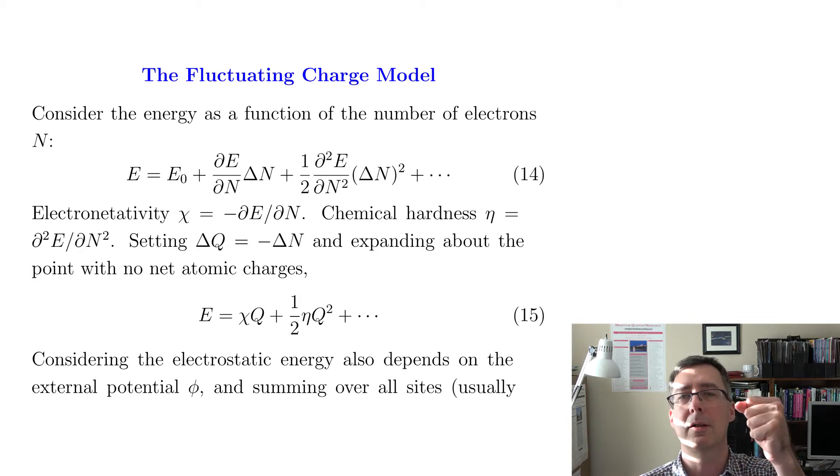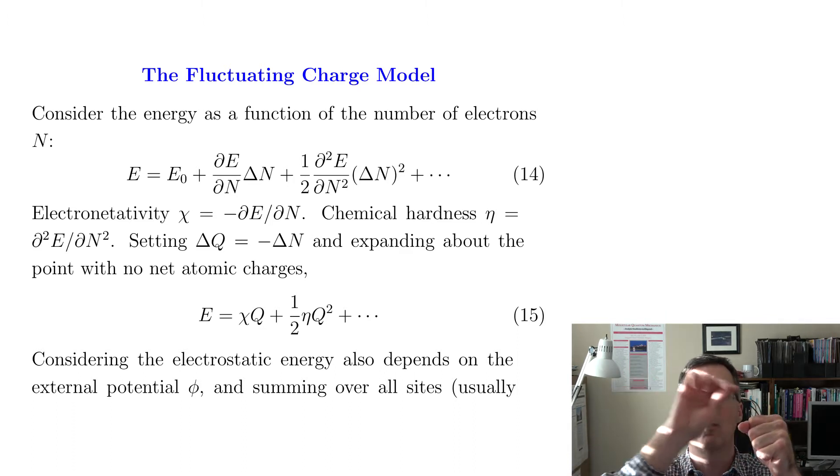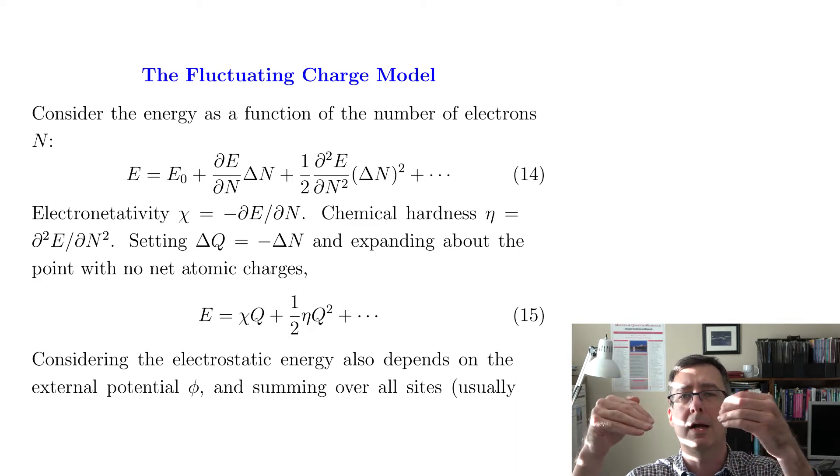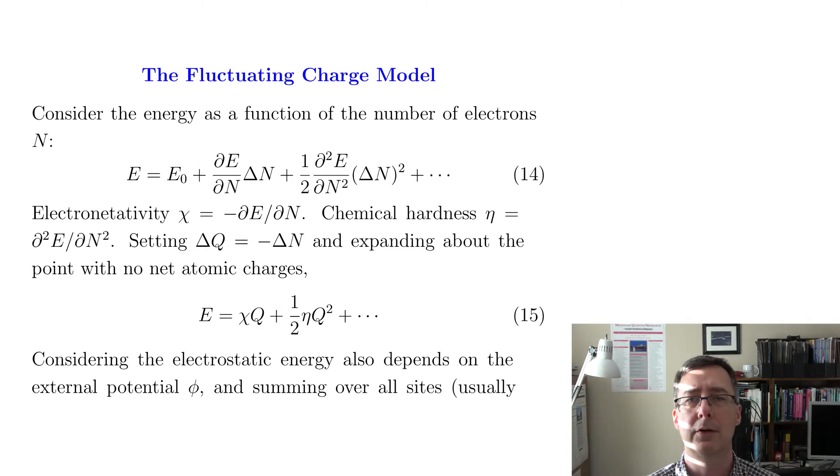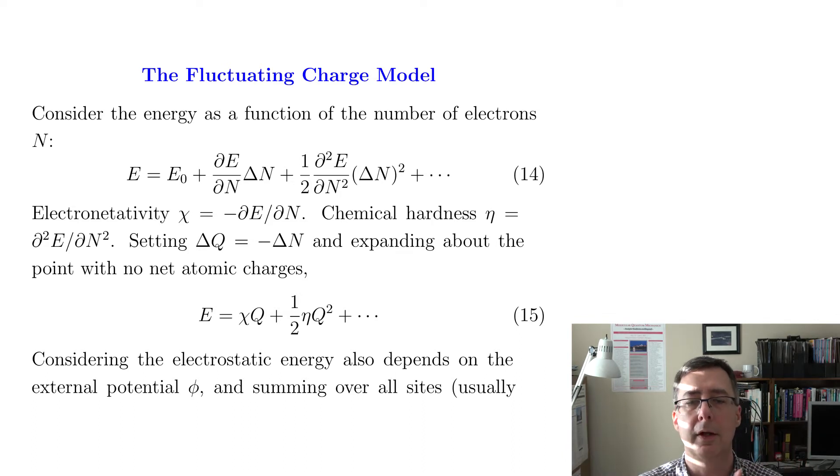You can imagine a water molecule and then another water molecule comes up to it, and maybe there's a little bit of charge transfer from one water molecule to the next, depending on which way they're oriented towards each other. Maybe if an oxygen comes up near a hydrogen, it donates a fraction of a charge towards it. That could happen. And so then it does make sense to say, well, if I do lose a little of my charge from one molecule to another, how does my energy change? Obviously, it will affect the energy. And you could try a Taylor series like equation 14.